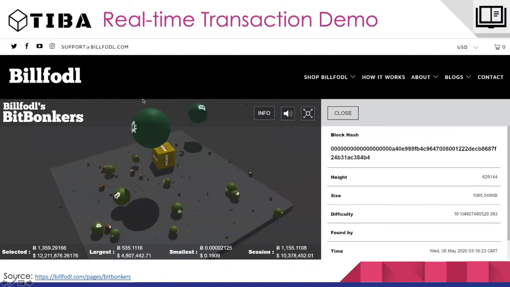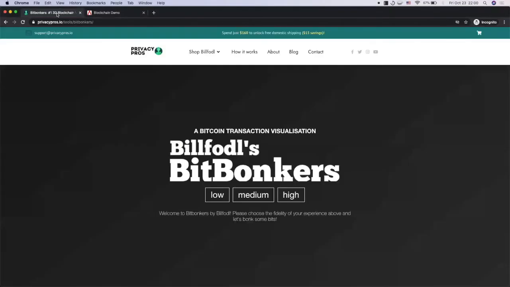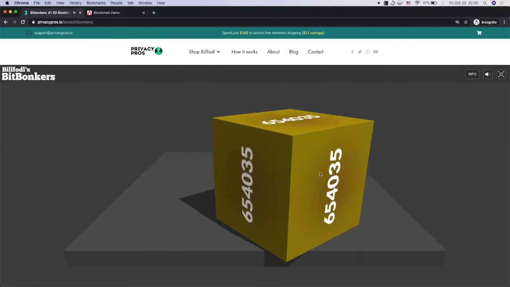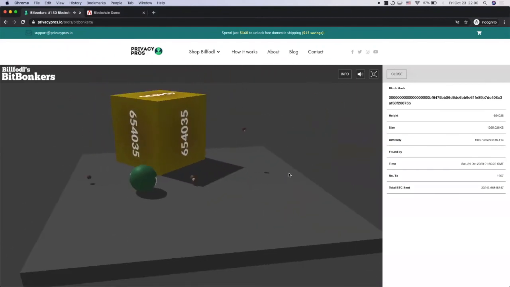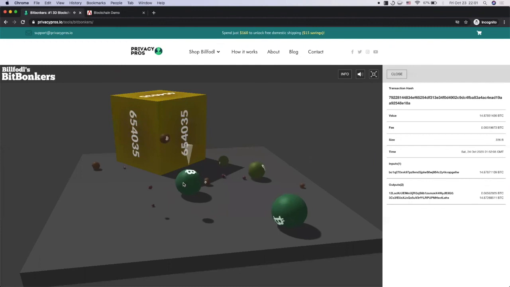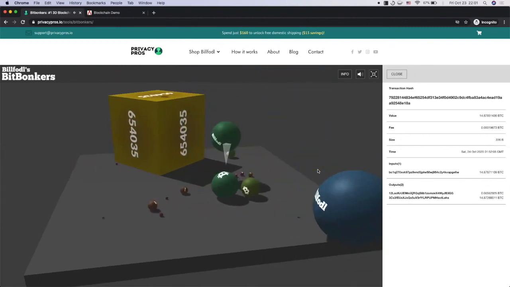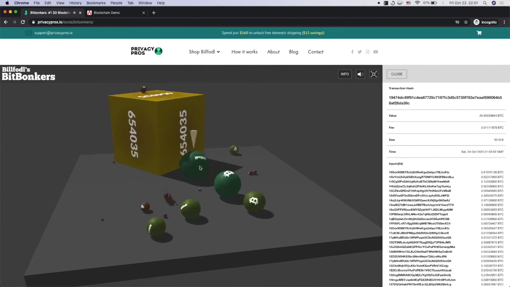And okay, here's another demo that I wanted to show. Try to make it quick. So this is kind of interesting. This is the block that was last mined for Bitcoin, and this is the Bitcoin blockchain in real time. So each ball that drops is a transaction made, and the size is proportional to the amount of Bitcoin sent.